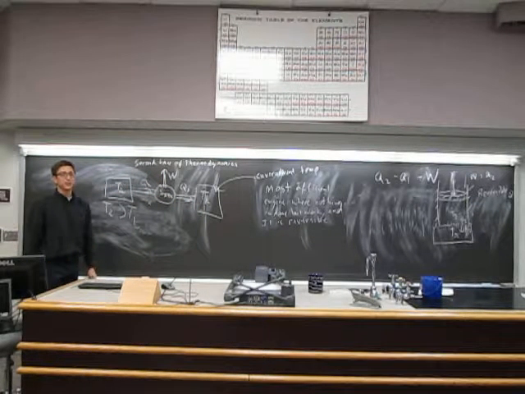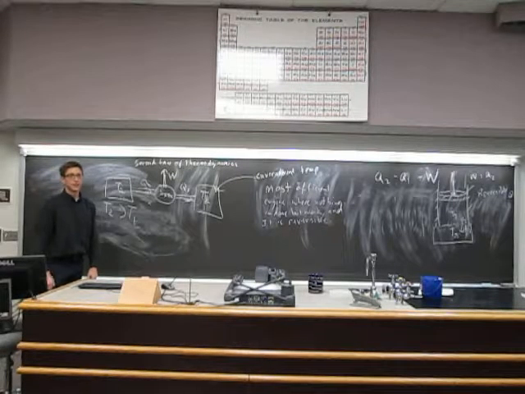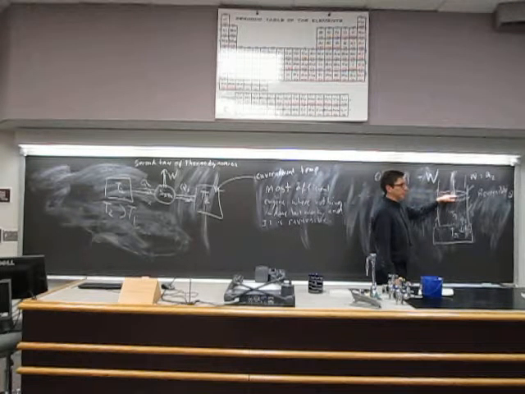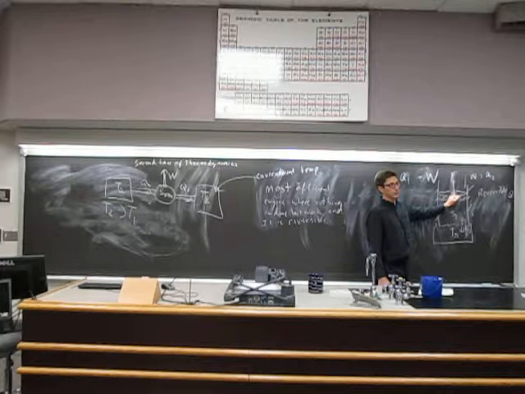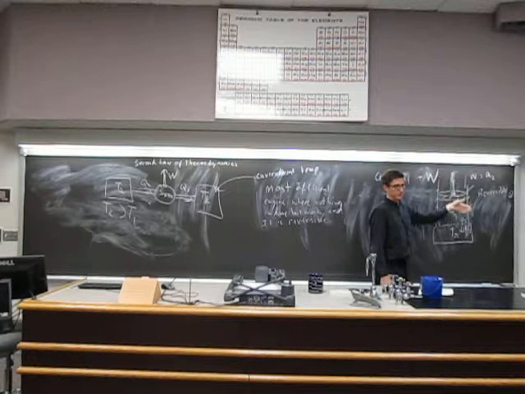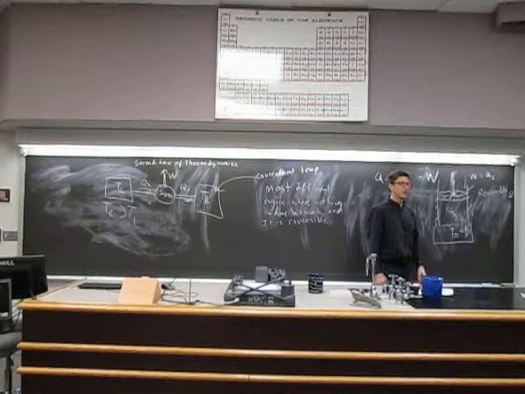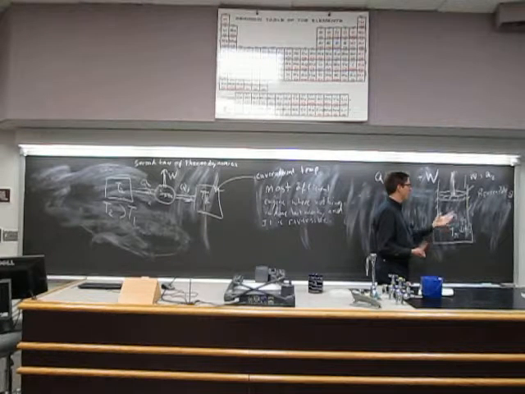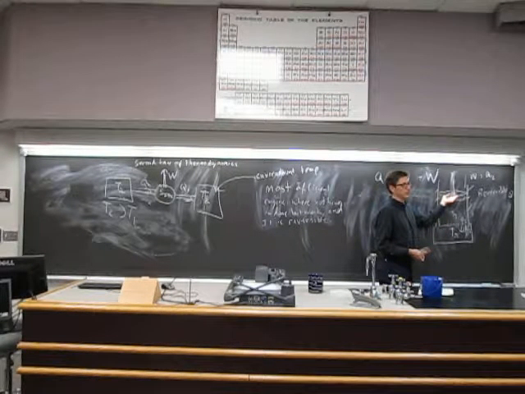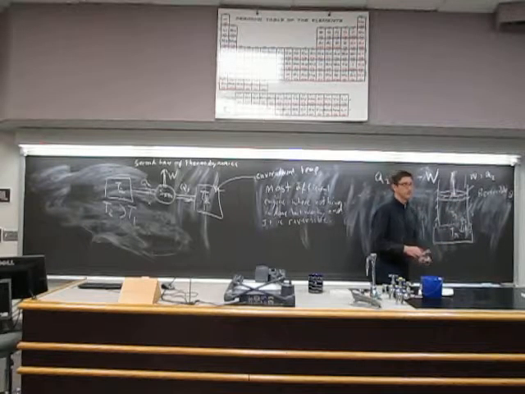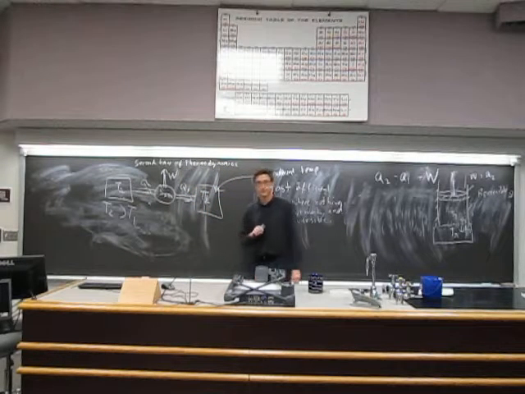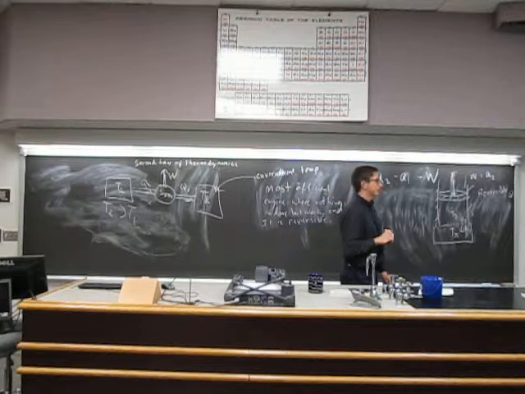Now, an engine has to work in a cycle. If I have a single piston, after a cycle of the engine, I need to have it back to where it started. You don't want the engine to be constantly changing as it goes on. So the engine has to come back to its initial position. That's what we'll call an engine, or a cycle. So how can we do that between two different temperature sources and do it in a way where it's reversible?